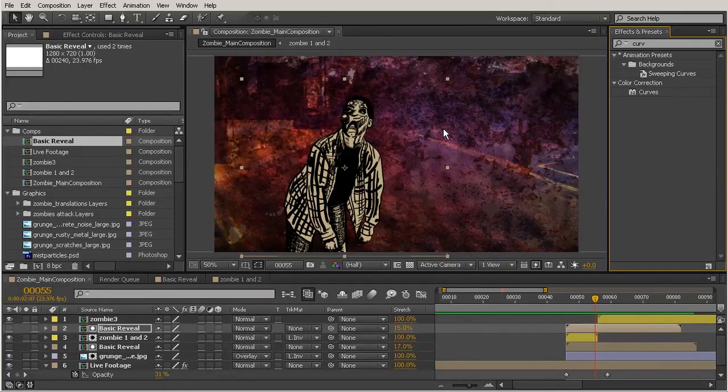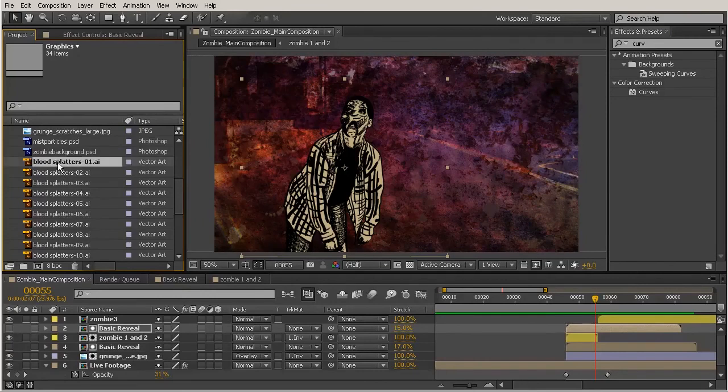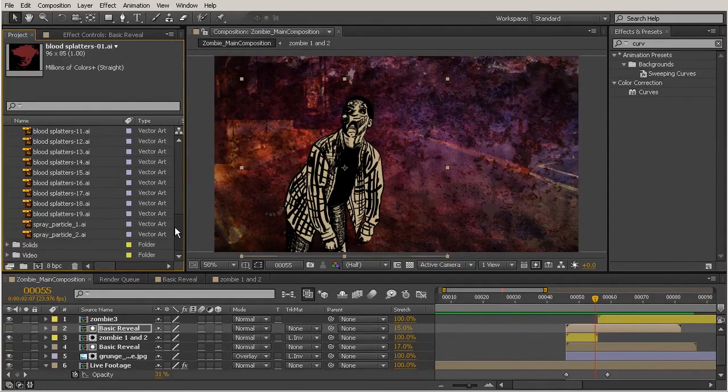And first, I have to get the blood into the general setup that I want to place behind my zombie. And I'm going to do that with all of the blood splats over here in my graphics folder. So come over here to graphics, and we see all of these blood splatters here, 1 through 19. These are going to be the ones that we're using, and those have all been created in Illustrator. They're easy to create using some of the brushes that come inside of Illustrator's brush library.